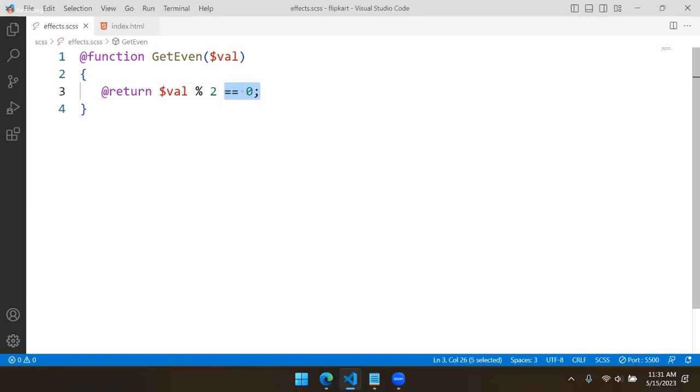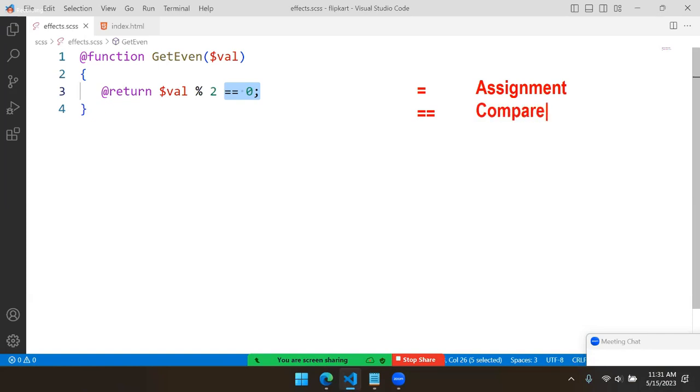Later you will learn in JavaScript operators what the difference is between equal and double equal. The first equal is called assignment. The second one is called compare. That means the first equal assigns the right value to the left.